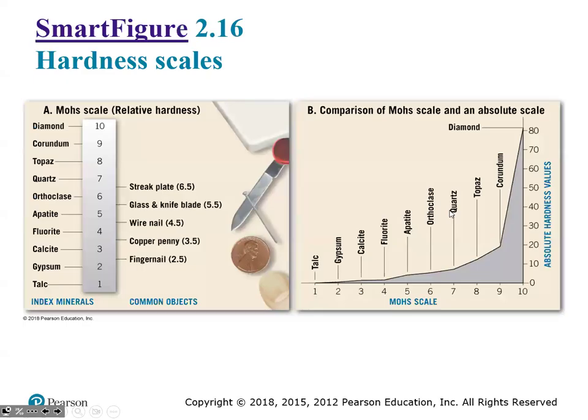So, for hardness, as I mentioned, there's the Mohs scale, which is the common scale for hardness. It goes from the softest mineral, talc, up to the hardest mineral, diamond. But on an absolute hardness scale, I don't know which hardness scale they're using here. It's not one I'm familiar with, because the ones I'm familiar with would have bigger numbers for these. But on an absolute hardness scale, it looks something like this.